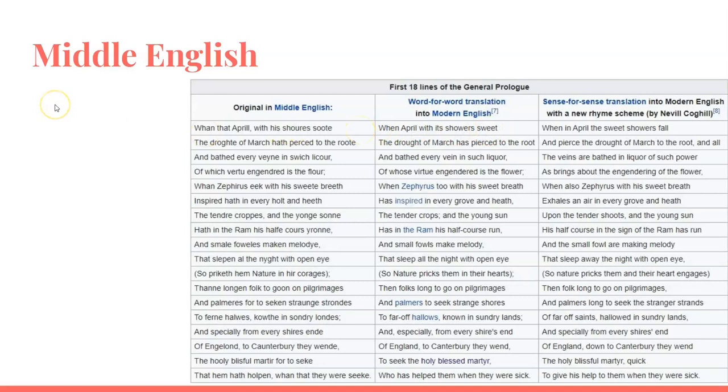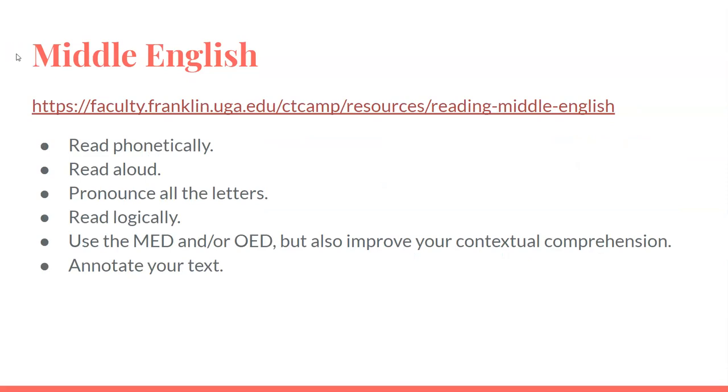So here are some ways that you can kind of think about how to get around these issues of translation when everything seems close, but a mistranslation can kind of hang you up a little bit. And I'm going to post this website on our class page, but she gives a really nice bullet list of strategies that you can use to really understand the Middle English. And one is to read phonetically. And so that just means to read kind of just what you see on the page. Don't try to guess, just kind of read what you see.